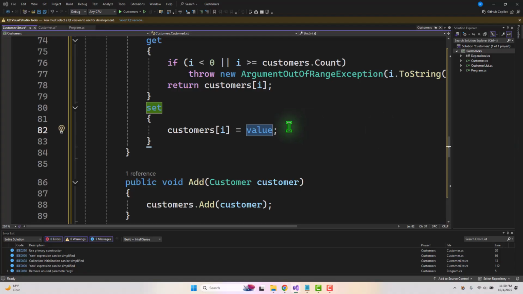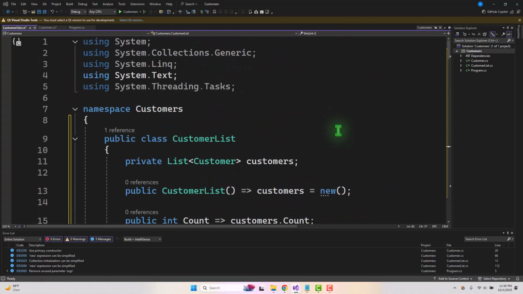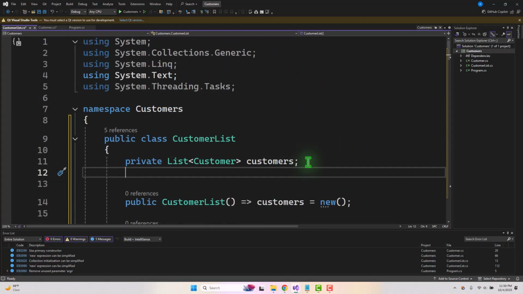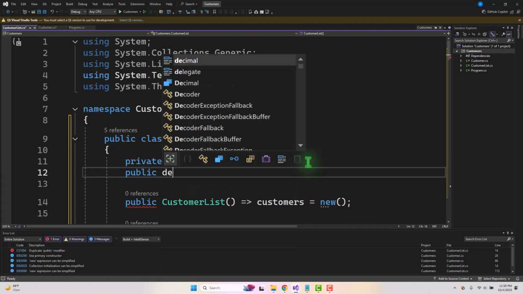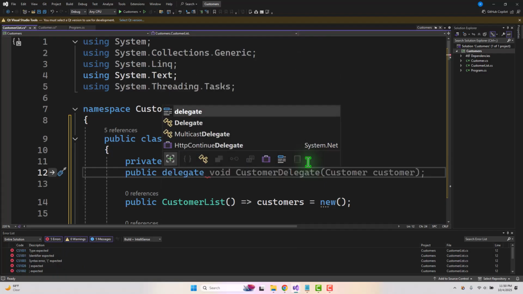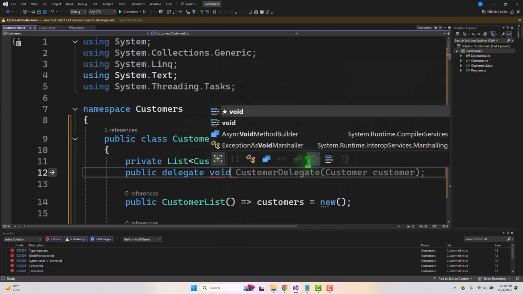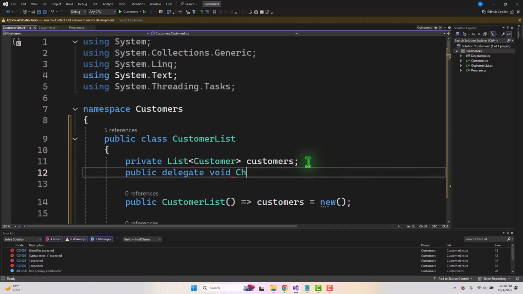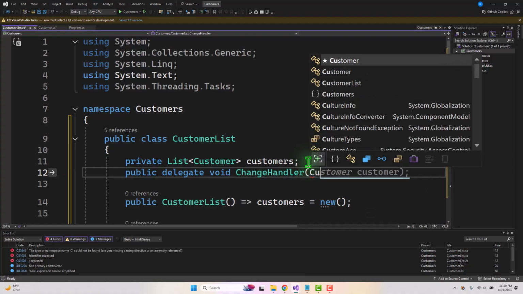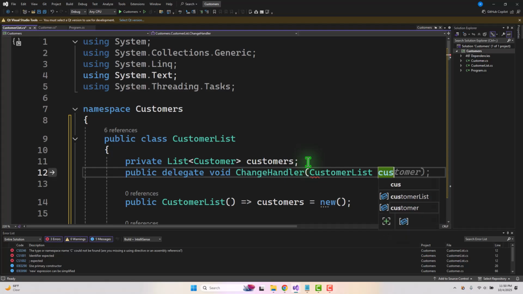it in our case. And we are going to create a delegate at the very top, and this is essentially going to define what type of method, when we create it, it has to have the same type of signature. So the delegate is just going to provide the template for what method we have to create. So in this case, we're going to define it with a void return type. We're going to call it ChangeHandler. And it's going to have an input of customer lists. We'll call this customers. So that's our delegate.